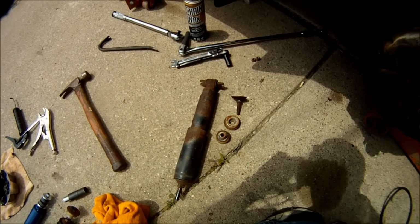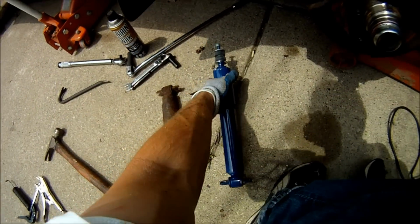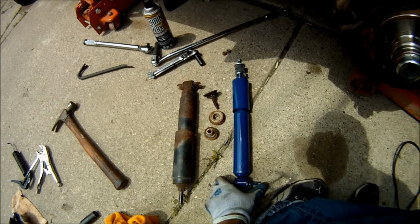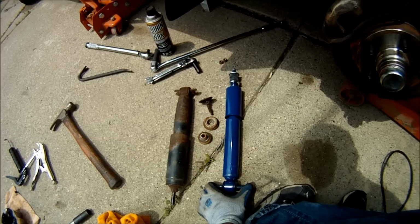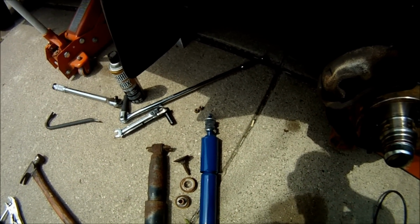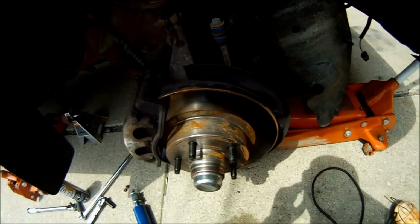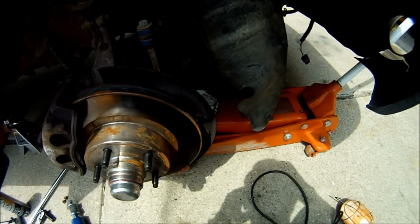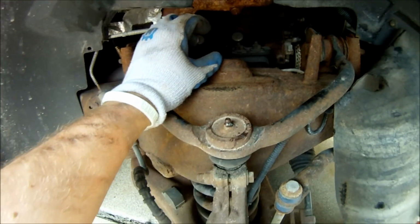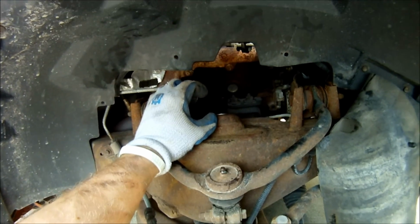Now that I've got the old shock off, I'm going to install the new one, which is right here. When you install the new one, bolt in the bottom first. I just put the nuts on there enough just to hold it on, and then make sure the top is through the hole, obviously, otherwise it won't fit. And then you may have to compress the front suspension with a separate jack. Make sure you have your jack stand and your other jack in place. You may have to compress the suspension a little bit in order to get enough of that shock to stick up to get that second bushing, that second washer, and the nut on.